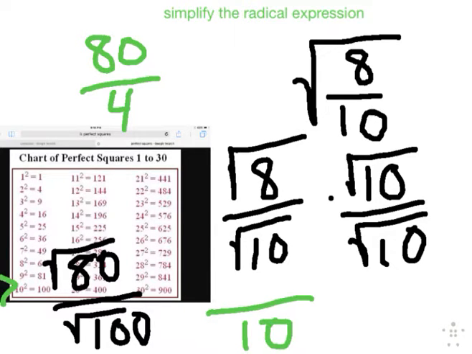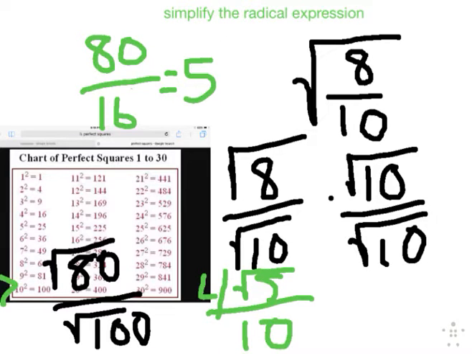So we're going to try to find another number. So let's go ahead and try 9. And when we do 9, we see that we get 8.89, which is a decimal, so that does not work. So let's go ahead and try 16. So when we do 80 divided by 16, we end up with 5, which is perfect. That is a smaller number. So we know that our perfect square goes on the outside, so the square root of 16 is the same as 4. And then on the inside, we're going to keep our square root of 5. So that's 4 square root of 5 over 10.